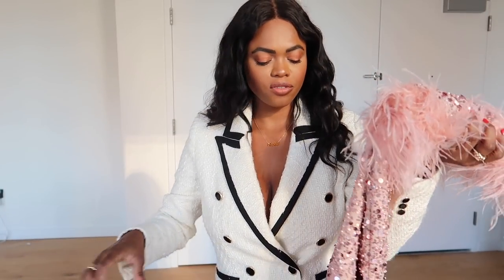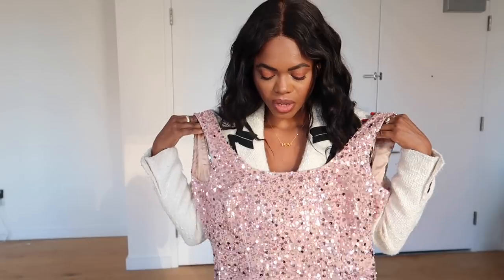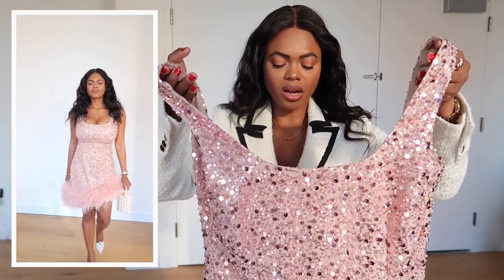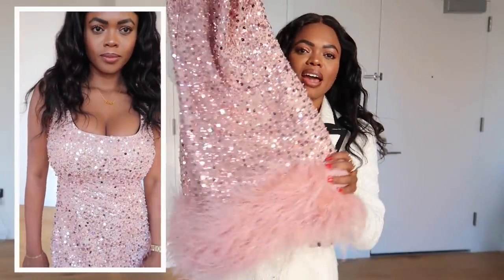This is called the Evi Dress and it's in pink. Another thing I plan to do this year is wear more things I normally wouldn't go for — pink is one of them. I grew up a tomboy, always in pants and khaki shorts, and hated pink my entire life. But this year I'm committed to embracing pink to make up for lost time. This particular pink works for me because it's sparkly. Can you imagine wearing this at nighttime for my birthday? It also has feathers on the bottom and one side is longer than the other.